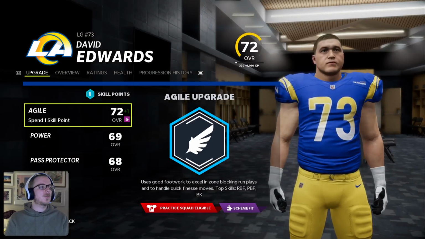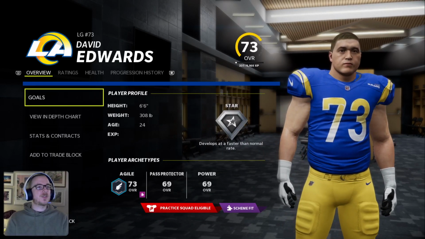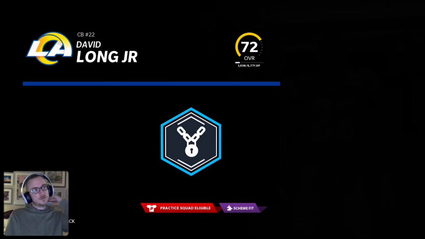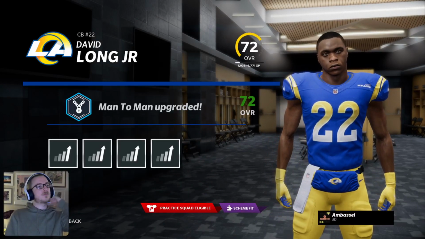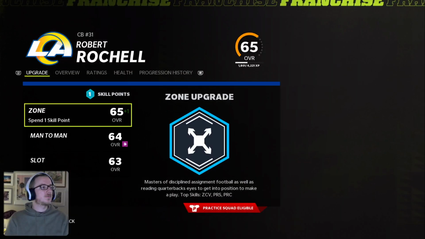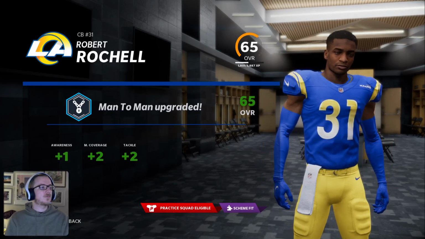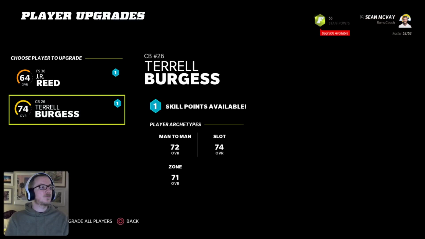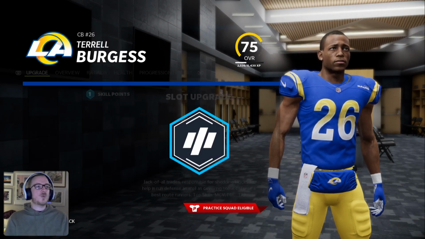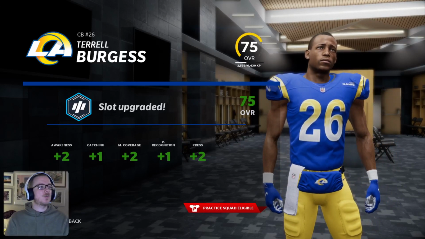David Edwards. I really like David Edwards. He's a really, really solid lineman. He's smart. He's a good pass blocker. We'll go slot. We'll stick with the slot for Terrell Burgess, because we eventually might move him out to safety, so we'll just keep developing that slot.